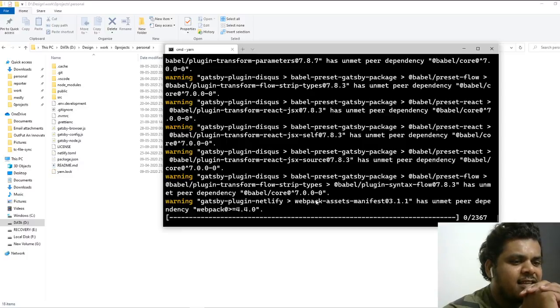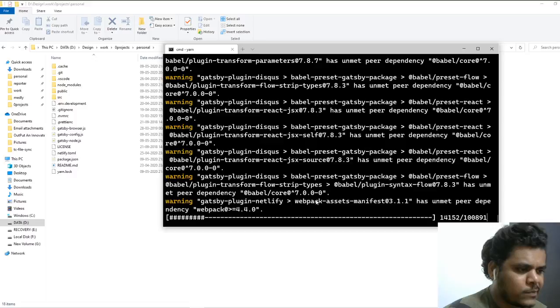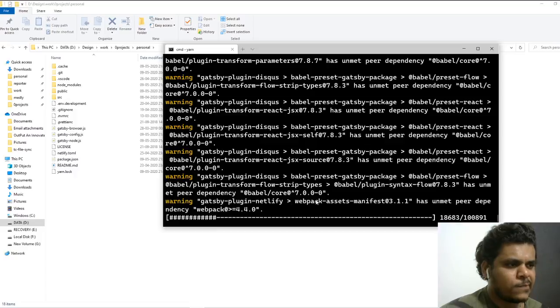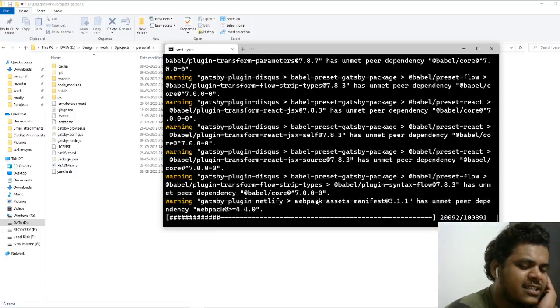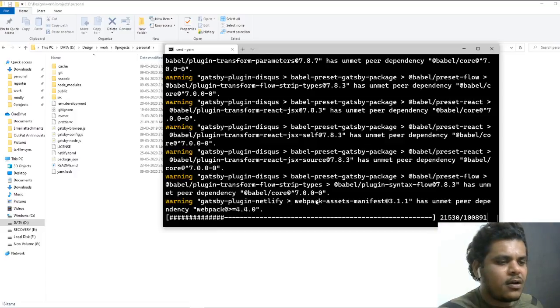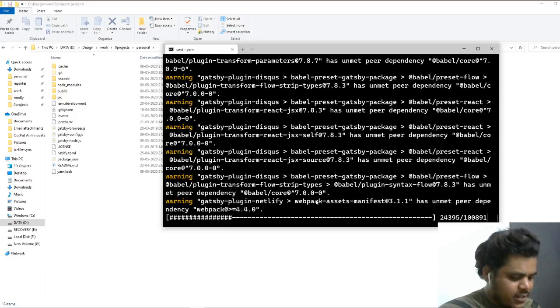What it's saying is I need to add these modules or plugins again, but it will add the compatible or latest version. Let's see. If this doesn't succeed, we'll add them as fresh packages.